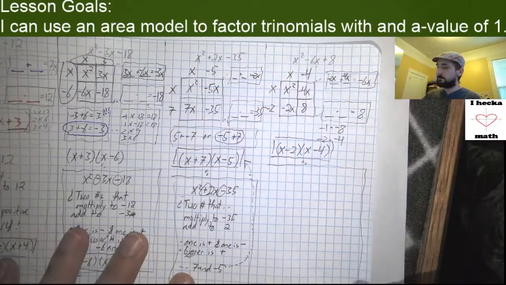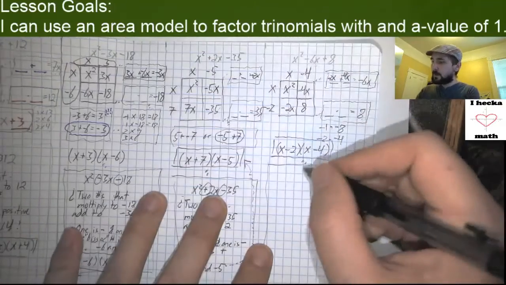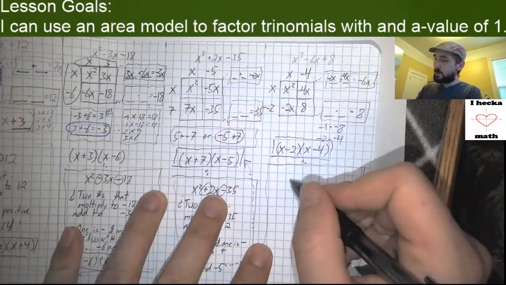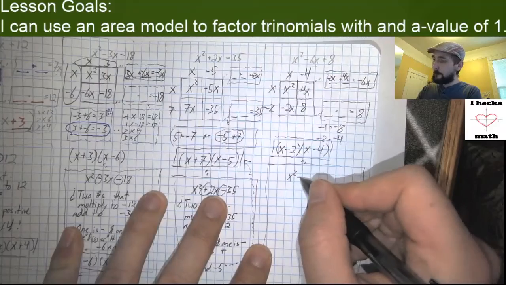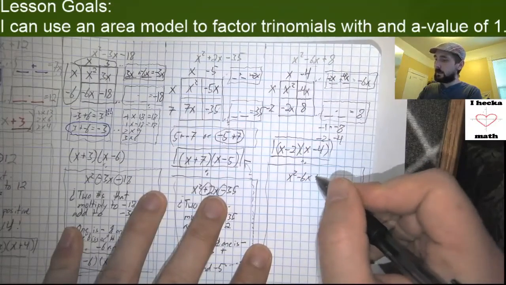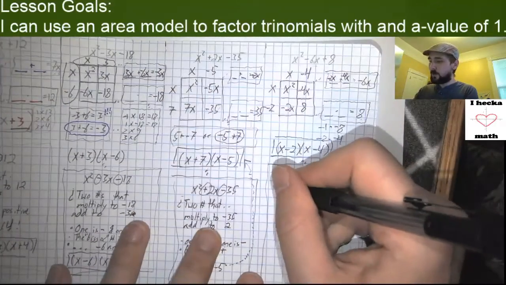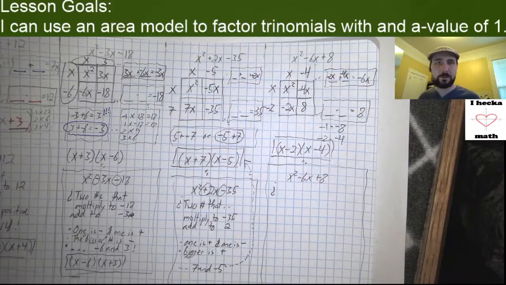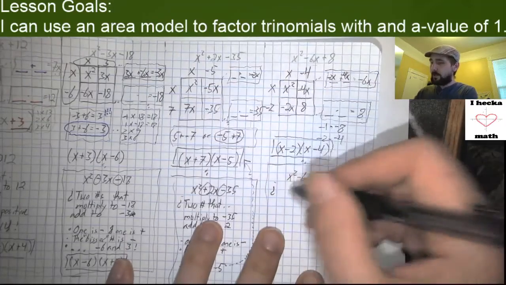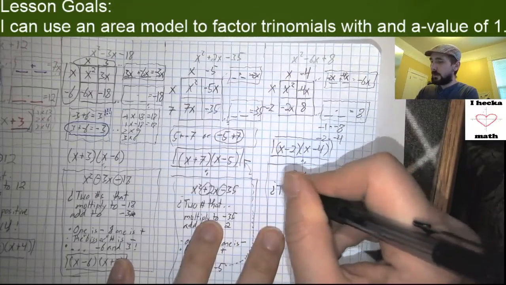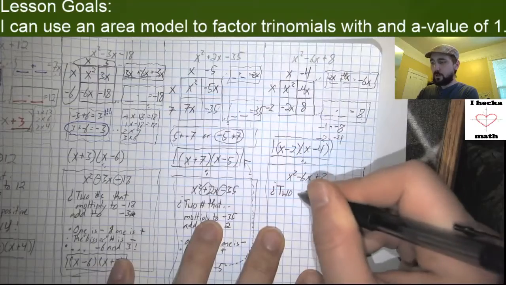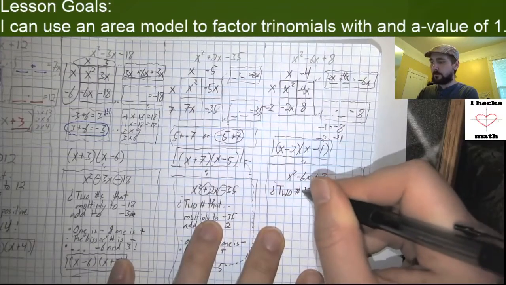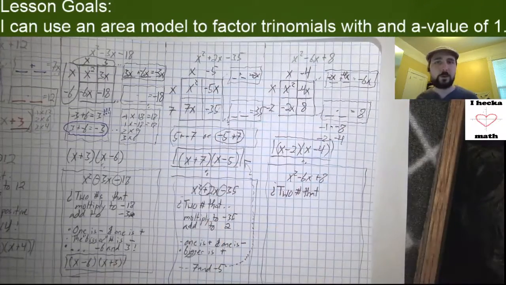So thinking, the original problem up here was x squared minus 6x plus 8. And so what was the question? Pause the video and see if you can think of the question. Maybe use these as examples. Okay, you ready? So we want how many numbers? Two numbers that do two different things.